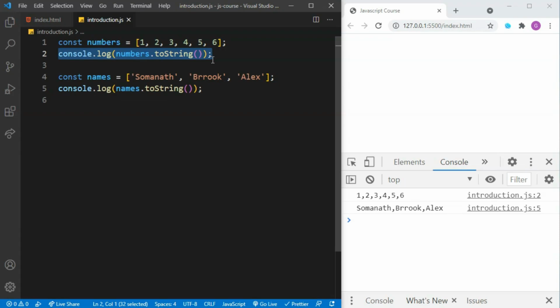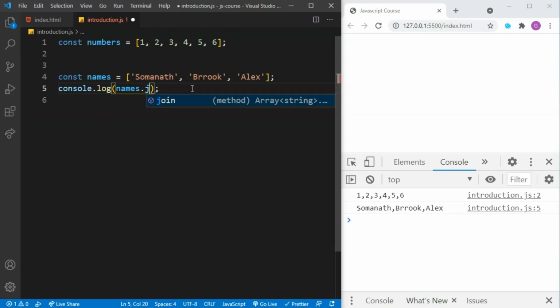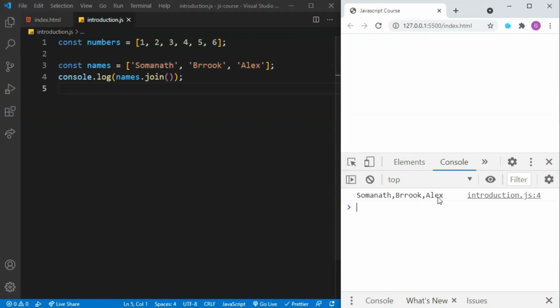Consider this names array, and here I can say names dot join. If I don't specify any arguments here, by default it's going to join these array elements with a comma and convert them into a string. For example, if I console log this, as you can see, the join method by default uses the comma if I don't specify any argument.